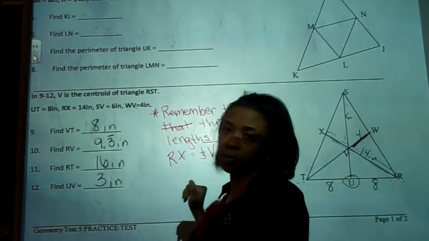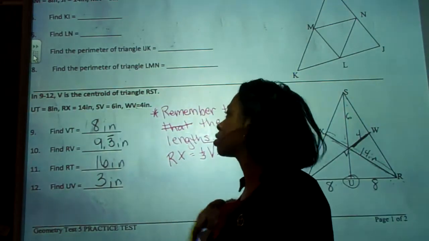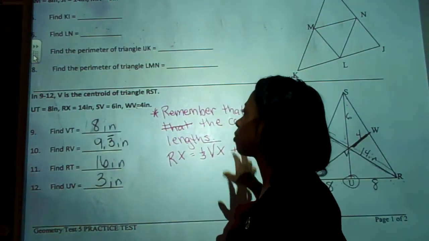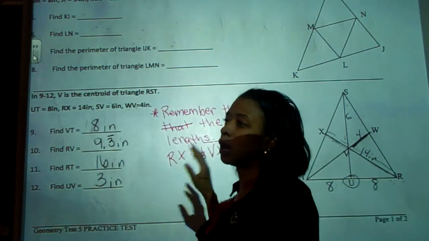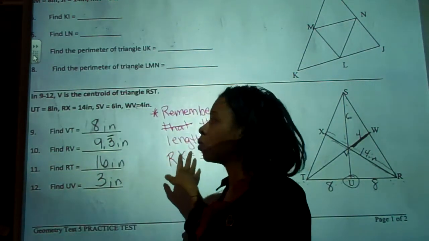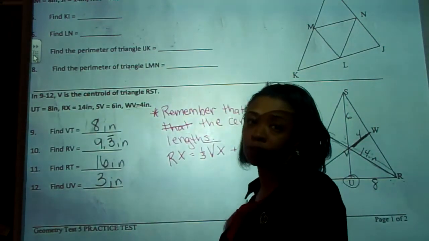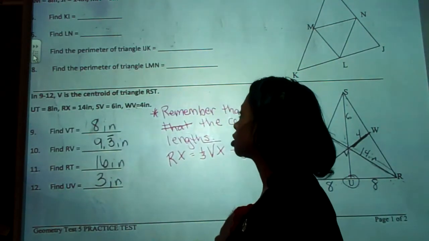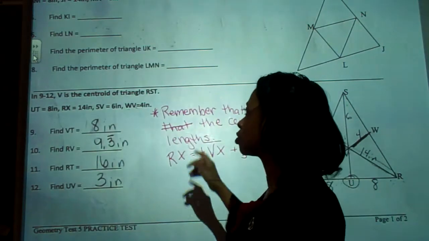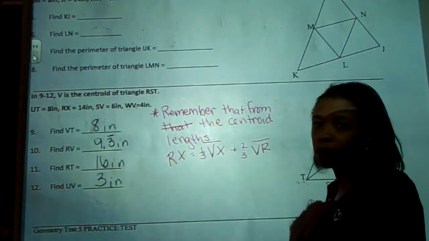Although you have 16 problems on the test, and you get to choose your 13 problems that you want to go over, I didn't want you to have to be exempt from these, so if you want to do these problems, I'm going over them now for you. So if you want the option to have them, you can choose to do these problems. And I'm talking about numbers 9 through 12, which is the centroid problem. So let's quickly look at that.